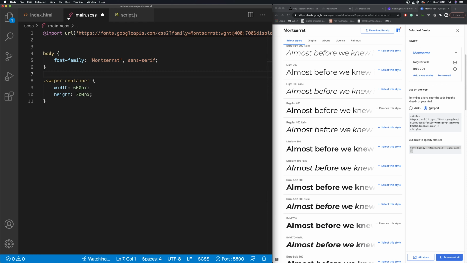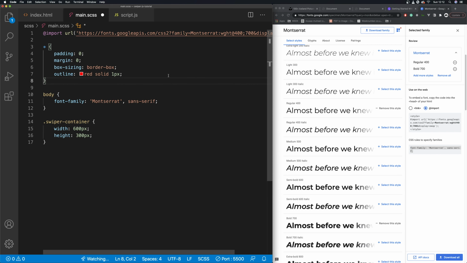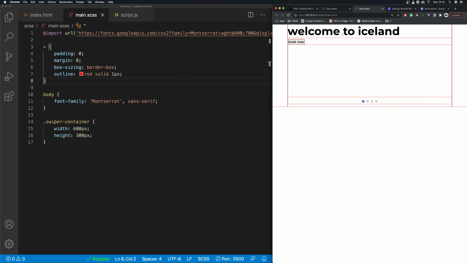Lovely. Then I'm just gonna add the defaults because it's tedious constantly doing it. Yes, I've just put an outline just to sort of see what's going on.